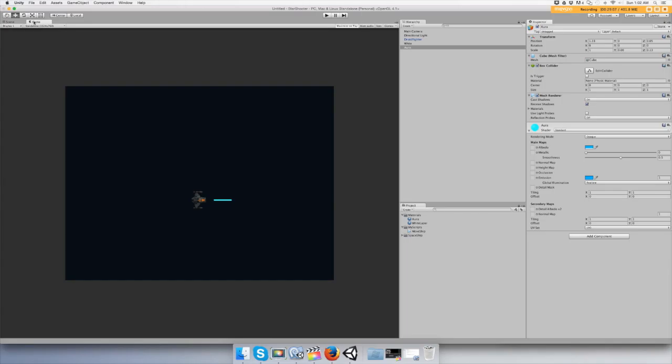There we go. Maybe a little bit more. That looks more like a laser. Okay. And then you can always go to your Aura material and make it less blue or, alright. But that'll work.